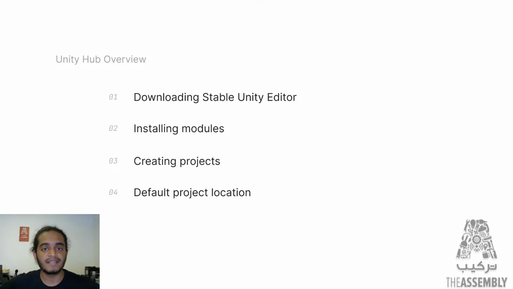So Unity as an editor can be used for mobile app development and PC or console app development or PC games. By default, it lets you only build on PC, Windows, and Mac, if I'm not mistaken. But that's specifically for that one thing. If you want to make a mobile application, you'll have to go and install an Android or Apple SDK. And then we'll go over creating projects and project location. I'll show you.